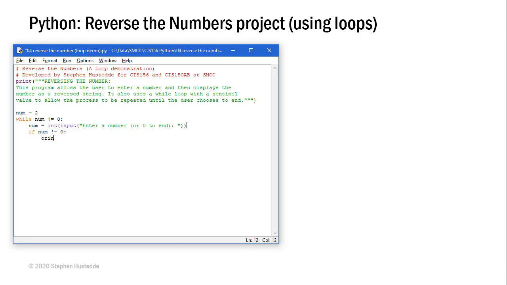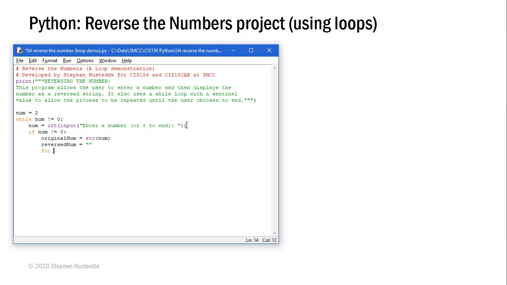And we're going to have a variable called original num equals, and we're just going to take the string value of num. That way we can examine each character of the string and reverse that and see if you're doing the palindrome test, we'd see if the two are the same. So reversed num then equals quote quote. That's the string we're going to build by reversing the characters.